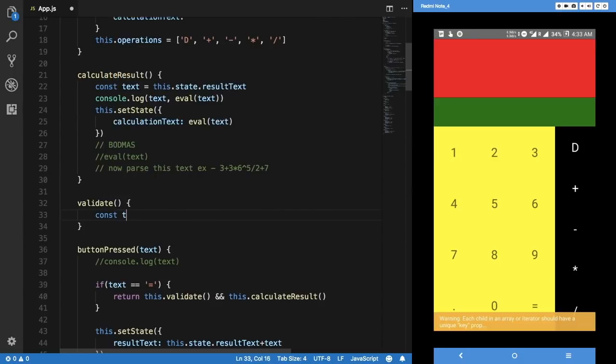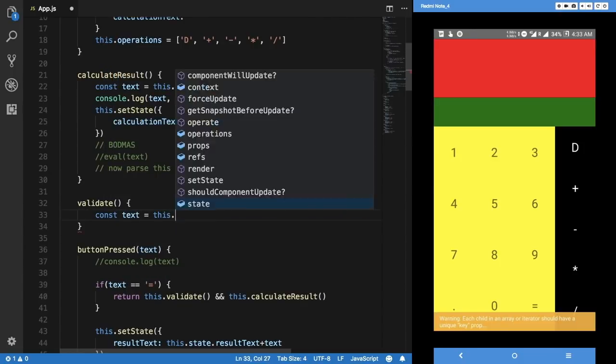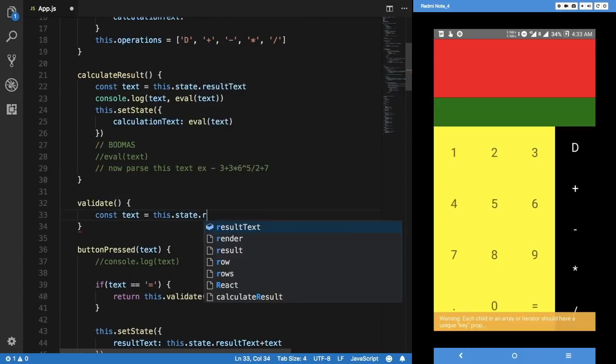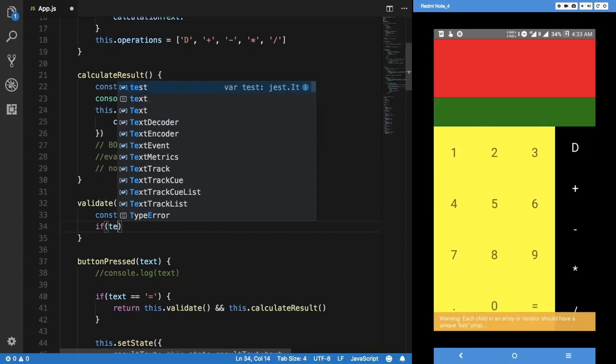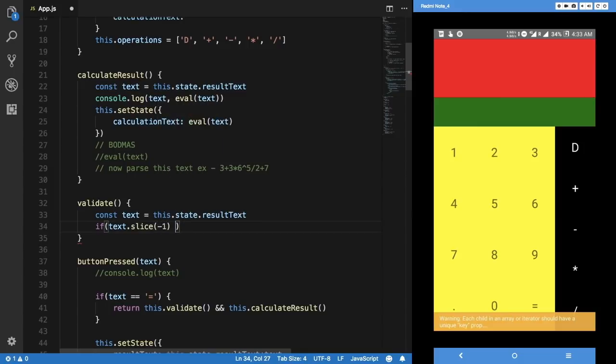So again, we're going to get the text first, this.state.resultText. Now as an edge case, I can imagine that we leave an operator right there. So if text.slice(-1) is equal to plus, or actually we can just switch over it as well.